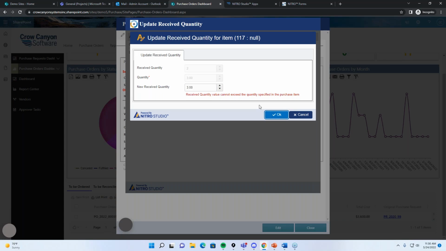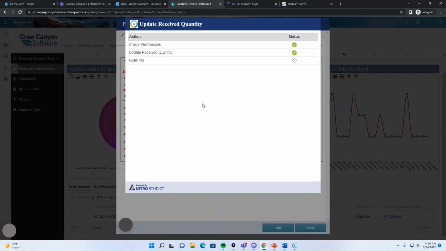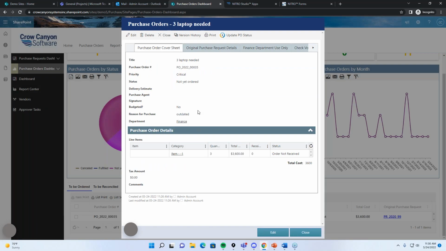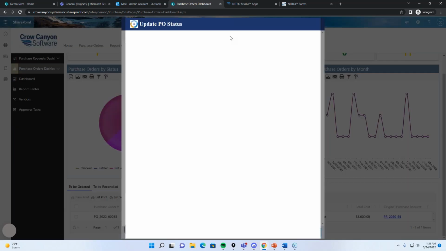Small thing, I know, but it's kind of nice because let's say you got 2 and then 1 shipped separately. There's the Ryan proofing on the form, I'll call it, being able to eliminate human error, like, hey, dummy, you already got 2. You can't have received another 3, right? And again, the reason we do this is because we're keeping version logs against this. So you can go back and say, all right, I received the first 2 on the 23rd. I received the 3rd one on the 24th, right? And you can include attachments, things like that. But now it gives you that ability to track, like I was saying earlier, each line item as independent entities, and then each quantity as independent entities as well too. It gives you a little bit more flexibility from the top level.